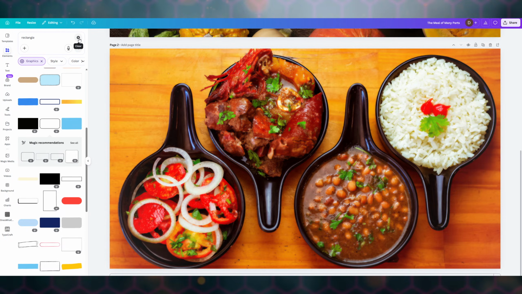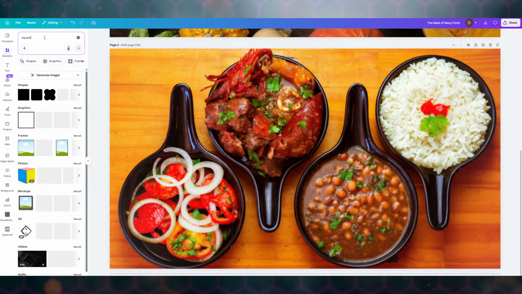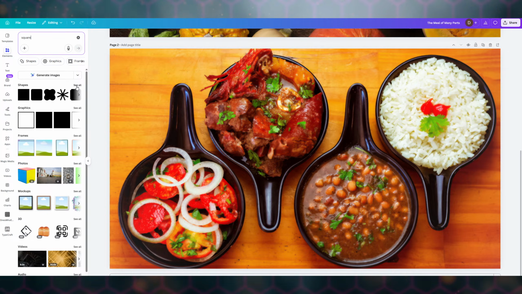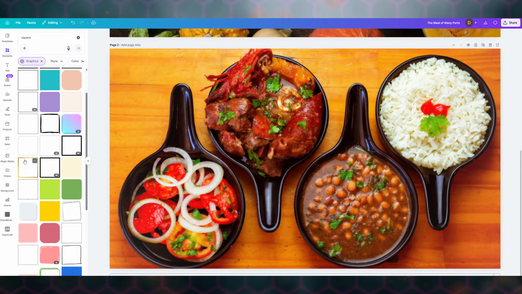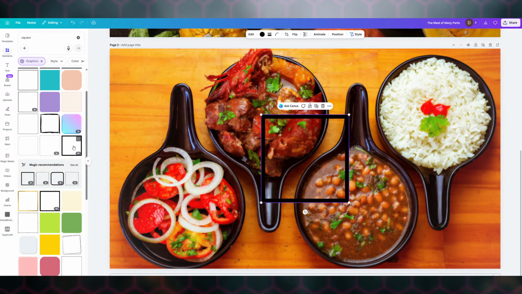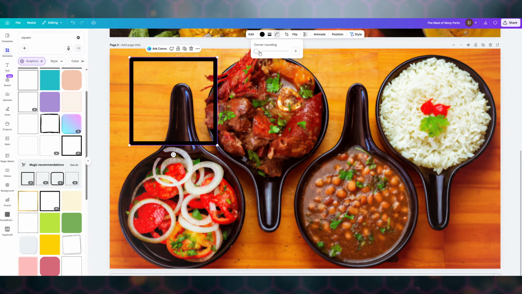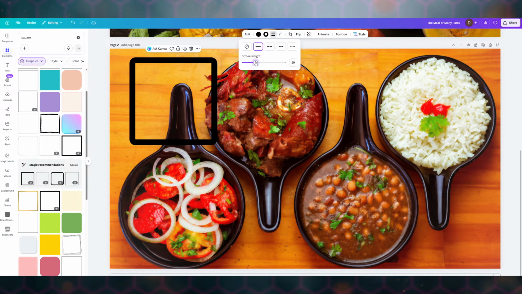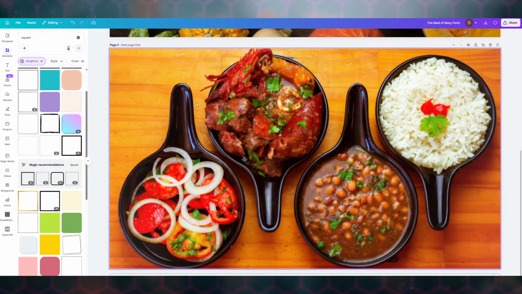Okay. Let's go back. Just find a square shape here. Comes the corner. Yeah, that's too much. Okay. Don't like that.